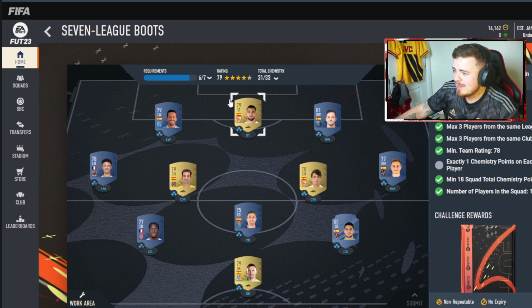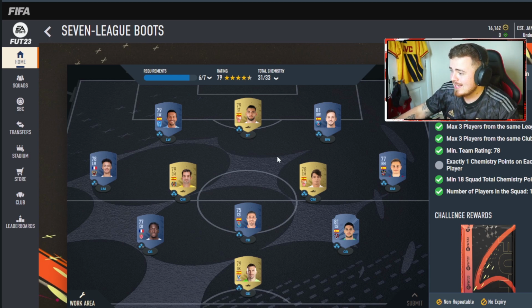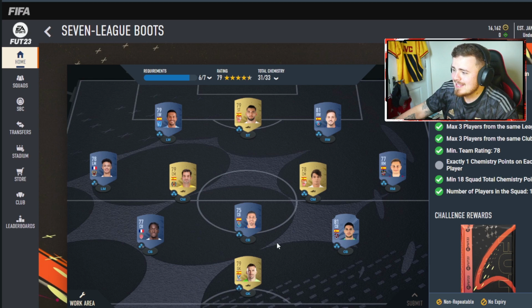And essentially, the rest of the team pretty much has to be like this. The 2 centre mids and the striker, as long as they are Spanish and they play in the La Liga, then you should be absolutely fine. I've got these two as the same club as well, which I believe is not necessarily important, but it definitely helps just to max out the chemistry just in case. But that is the team right there, boys.